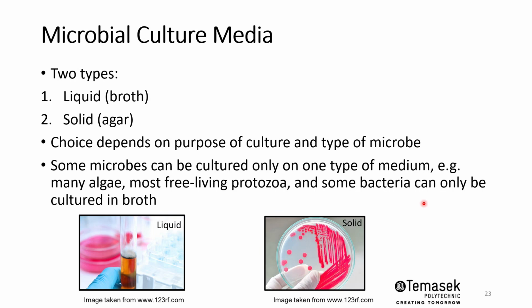So here I've just included some representative images. On the left here, this is how a liquid broth will look. Typically we put it in tubes, Falcon tubes, 15 mL or 50 mL. The solid agar culture media is often in petri dishes like this. Depending on the agar and the recipe of the culture media, they may look colorless to yellowish, and some are red, as you will see later on with the different types of media for microbial growth.